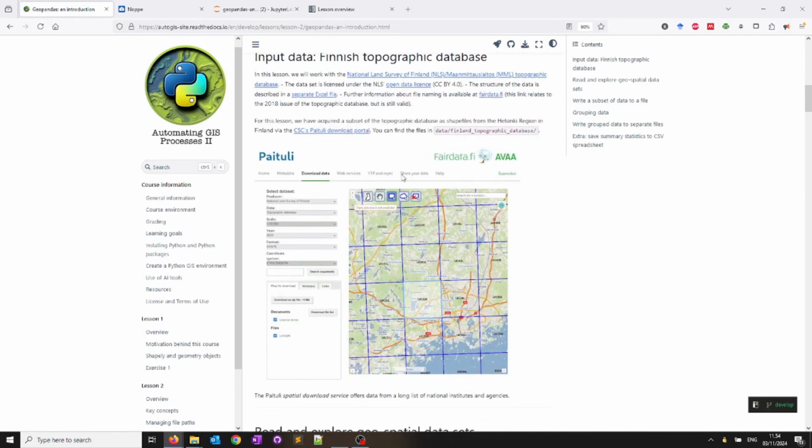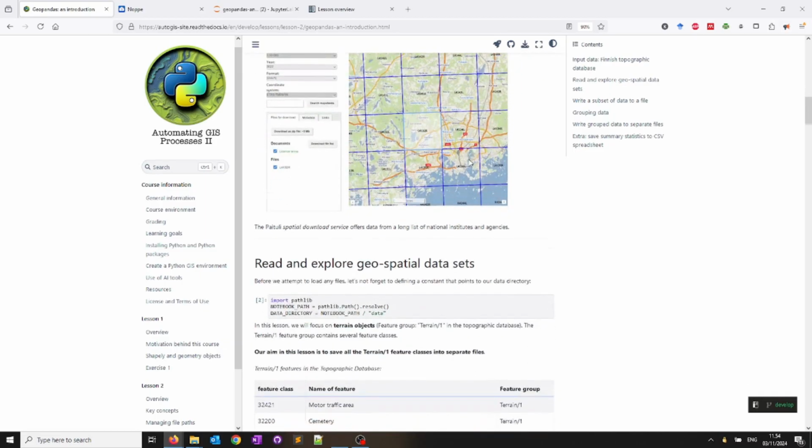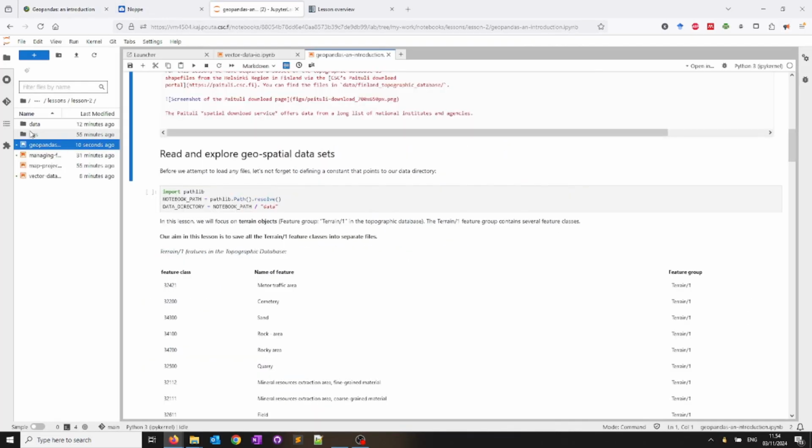So this is a screenshot of Paituli, where you can download the data. This is where we got the data from, and now we have it already stored here in the data folder.